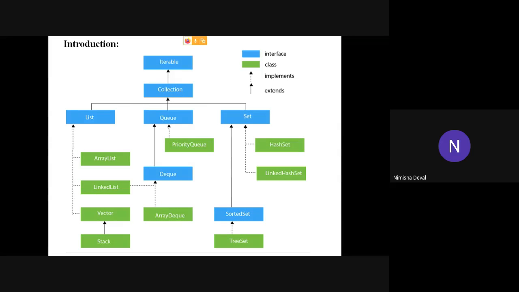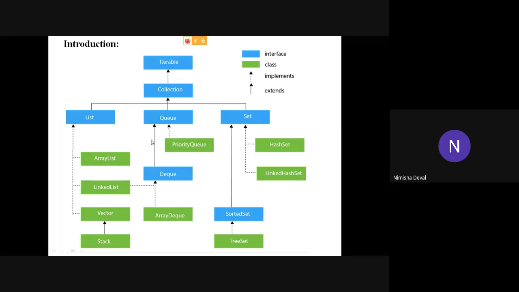Till now, only remember that these four are the classes which are present in the list interface. ArrayList is again divided into subparts. We will see with the help of an example. First I will explain the framework, then I will show an example for each class. For each class I will write one program so you can understand it.